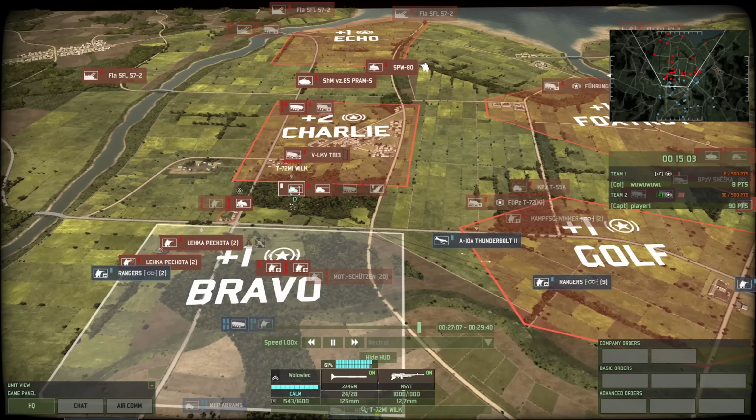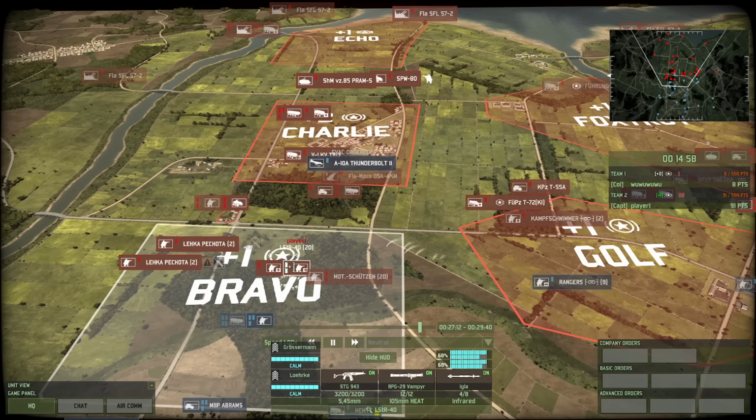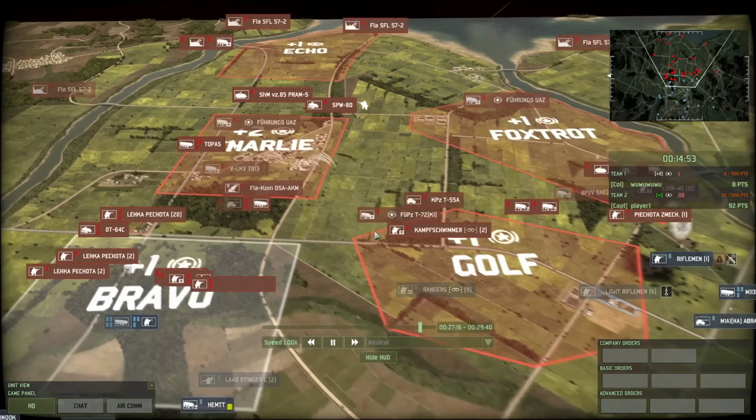It goes for the Wilk. And it gets it. Not for free though, because there are a couple of LSTRs which are eager to take a shot at the Thunderbolt, at least trying to damage it, and kill it, in fact.